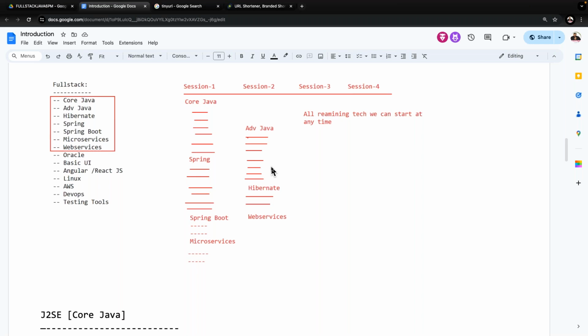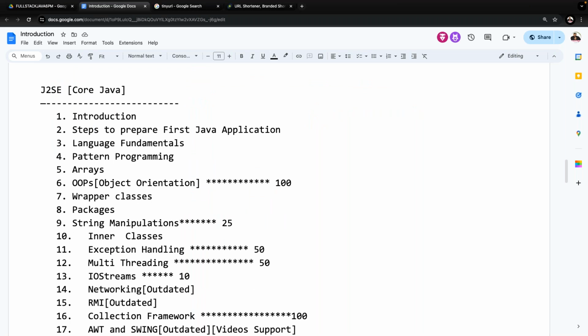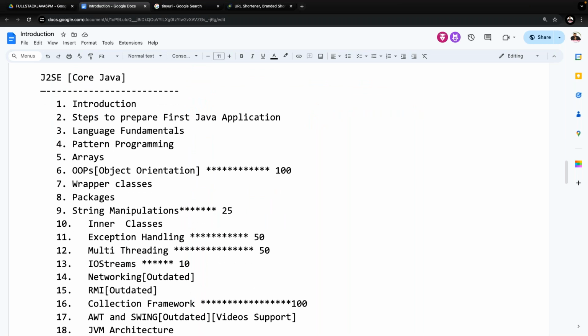Okay, right, sir. Then after this, if you want the Java, core Java syllabus, core Java content, after completion of this class, we are able to get one WhatsApp message. There we are able to get the total full stack Java syllabus. Nearly a 60 pages document we are able to get. There we can watch exactly what content we are going to cover in full stack. We are able to get the document through WhatsApp after completion of this class.